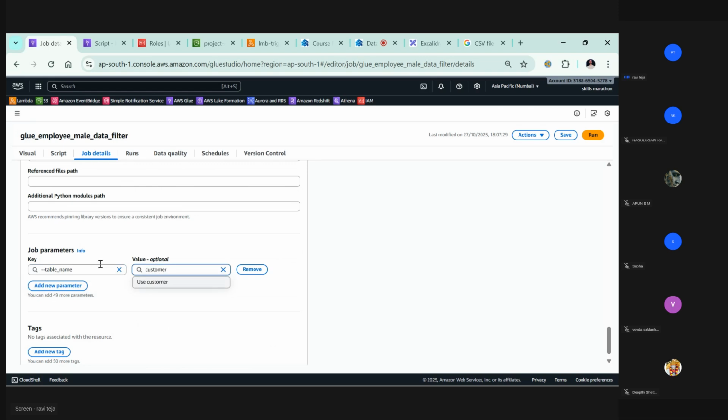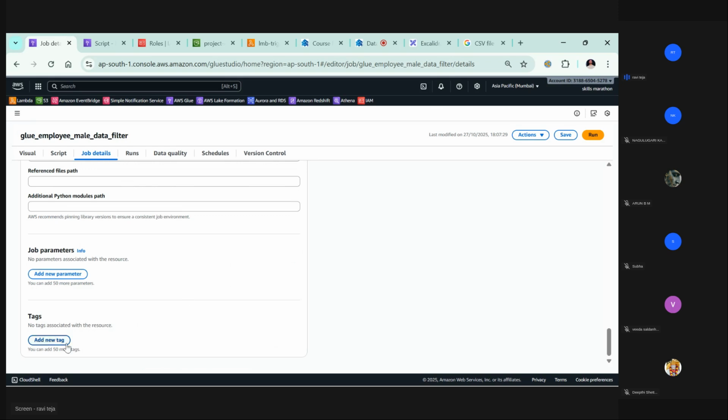I'll show you that example as well, but for now let's go without parameters. Tags: if you want to identify any Glue job in future, you can use tags so that you can easily identify the jobs, for example which project this job belongs to and which project it was created for.